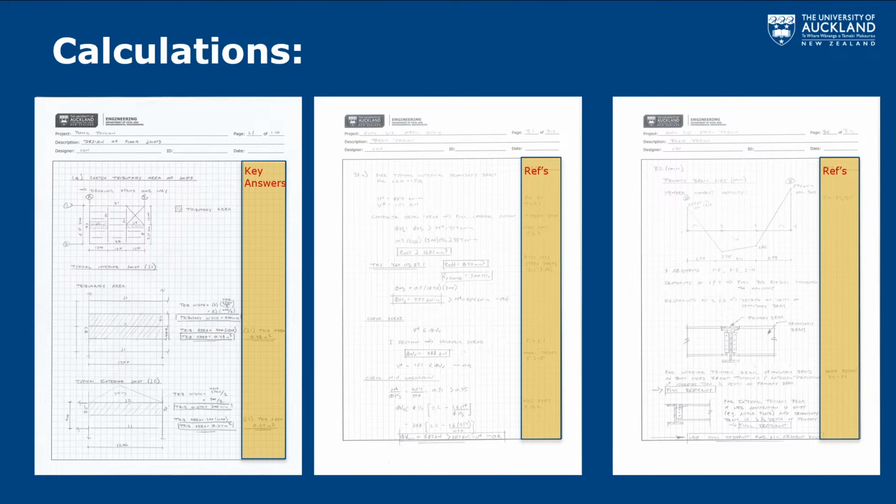So that's an overview of calculations. I think maybe just one final thing to note on this is you'll see that I've done my calculations in pencil, and it is strongly encouraged to do it in pencil or an erasable ink, because with calculations you'll often have to go through and iterate multiple times.